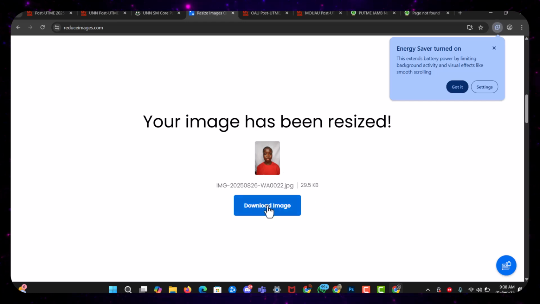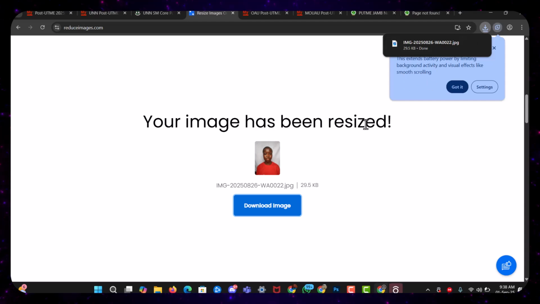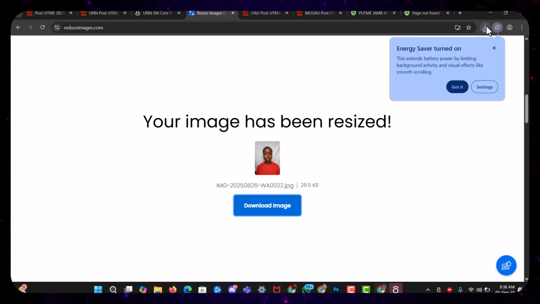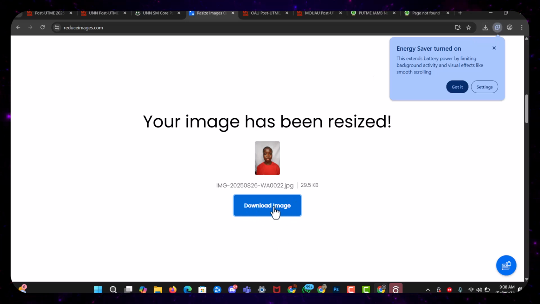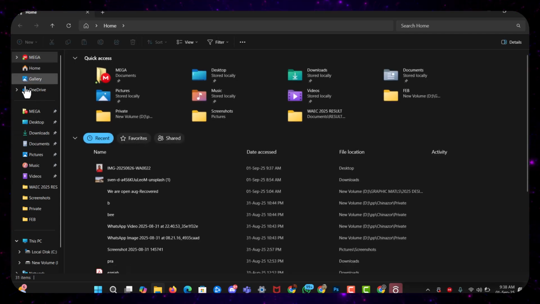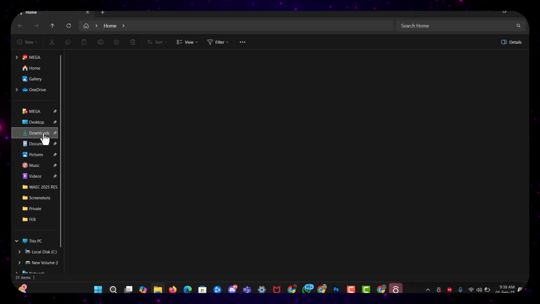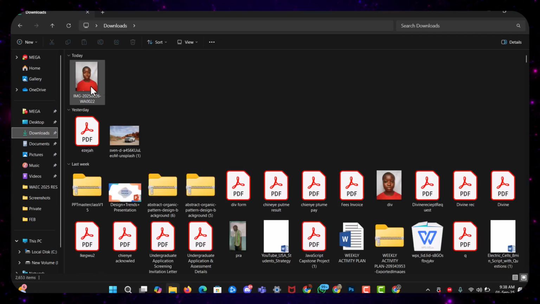Say download image. Any image that you download in your system will always be in your download folder. So when you download it, you come up to this place, click on this icon, or even if you can't see this icon, this image that you downloaded is in your download folder. So just come to your computer, look for your file explorer. There's one folder down in every system here, yellow in color. Click on it, the folder opens. You come to the sidebar here, you look for downloads. Allow it to load, the image comes up here. See, this is the image, all your downloads. You see your image here.